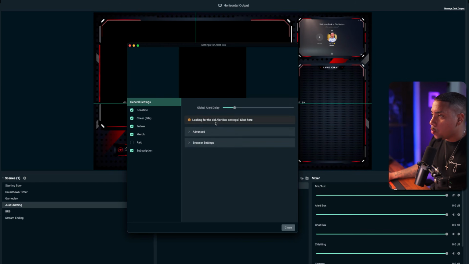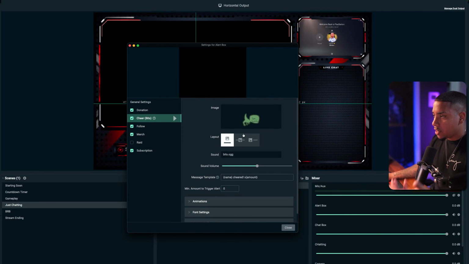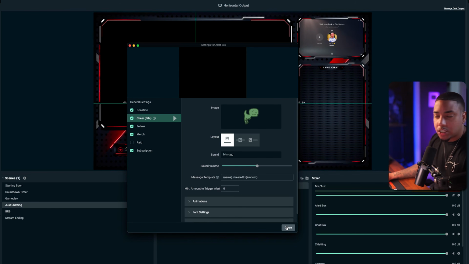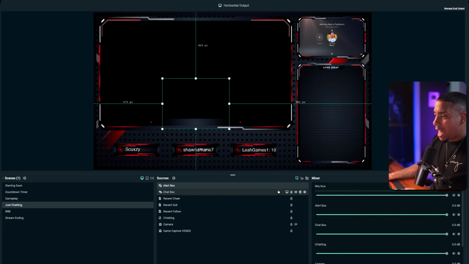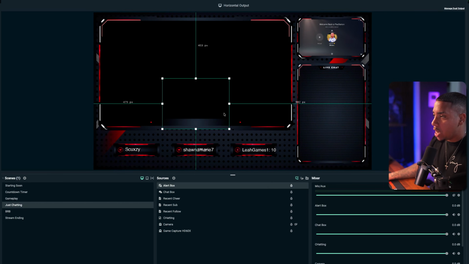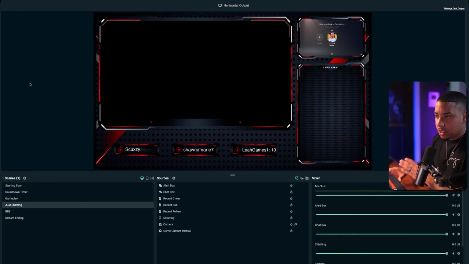And again, all you want to do now is go to donation and do the same thing. Remove the image and go through the steps. You want to come here, remove the image and follow the steps for the ones that you're going to utilize based on what you want and the streaming platform that you're utilizing. Okay. But again, the process is exactly the same as I just showed you. So what do we do now? We go ahead and lock this. So our just chatting scene now is all good to go.